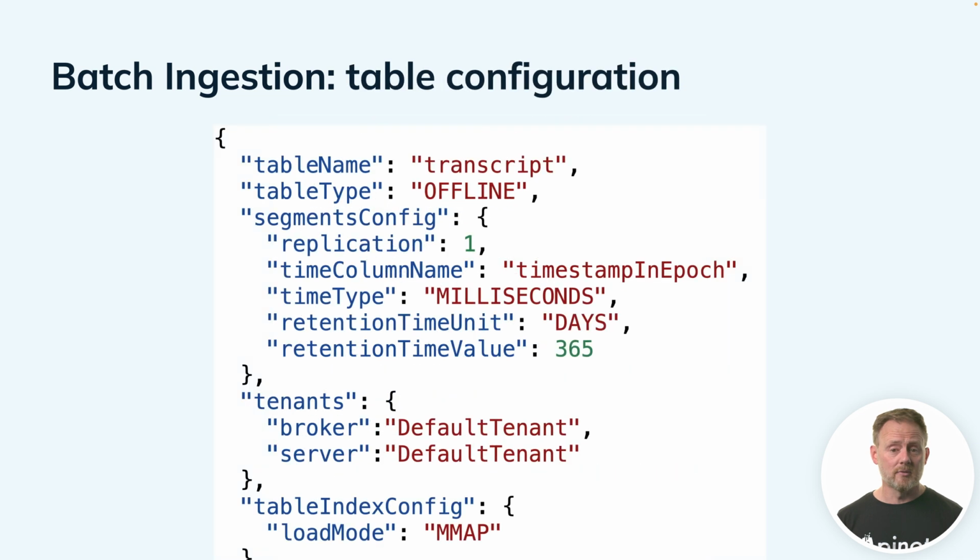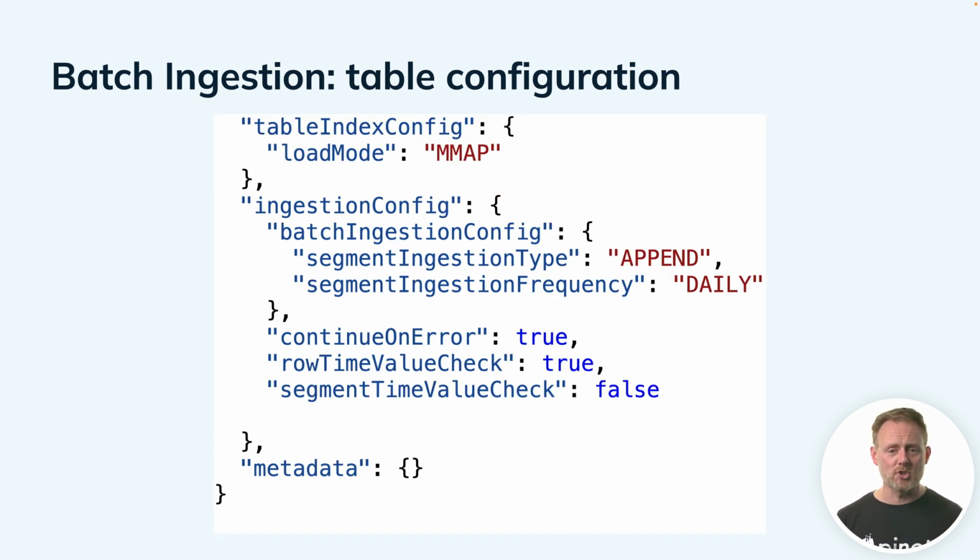Table configuration, often just called table config, is a place you're going to spend a lot of time in your Pinot life. This is where a lot of our work in defining what a table means and how it works takes place. This specifies that this is an offline table. It's not a real-time table, so this is a table where we're ingesting batch data. We configure tenancy, and we configure some things about ingestion. This is a minimum subset table config. It gets potentially much more complex. But again, I just want you to wrap your eyes around what's in a table config, and this is a very basic one.